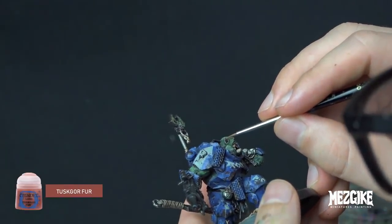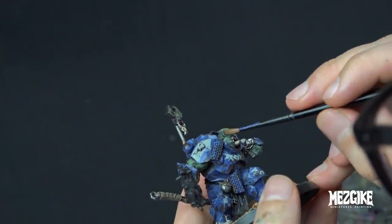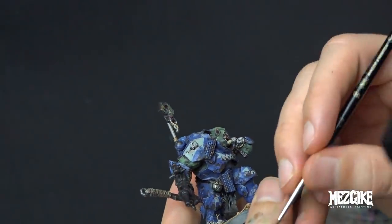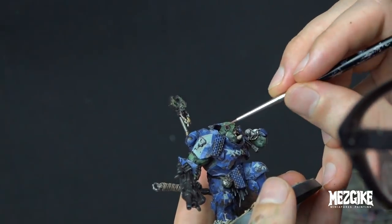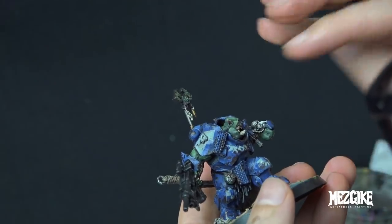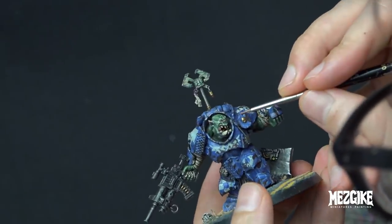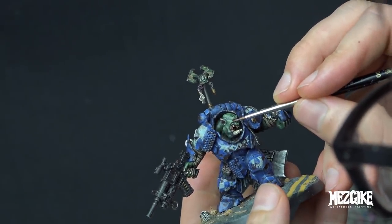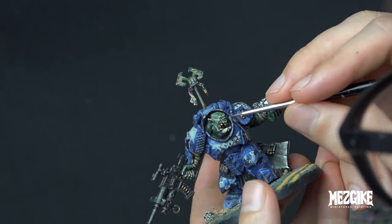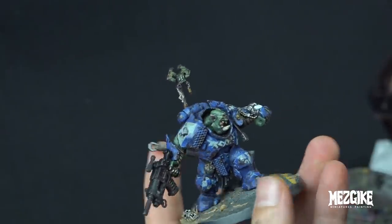Back to Tusker fur, and we're enhancing that cool glowing skin look here. If you put too much on, just switch to another brush and feather it out. But I really like doing this to ears, and you make them look like the sun's glowing through them. And we'll just go and add some more under his eyes as well, and around his nose. It's starting to look really good now, I reckon.